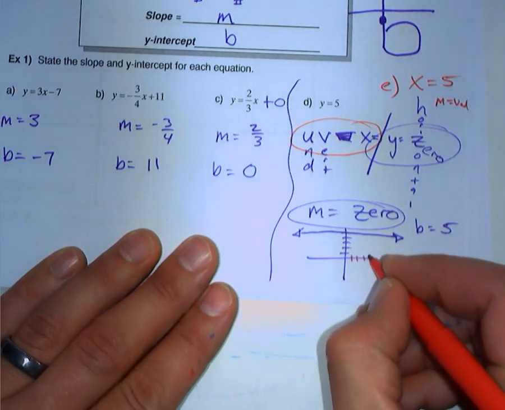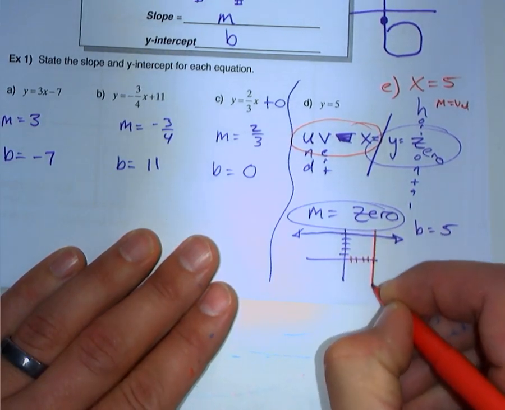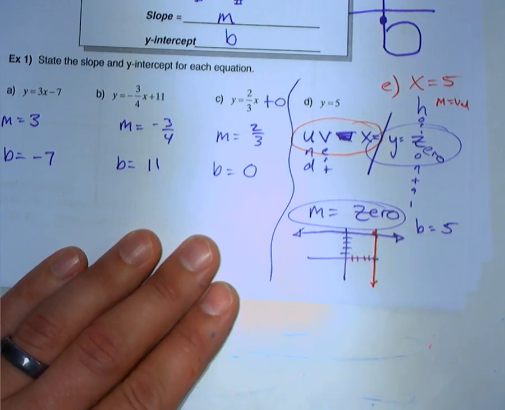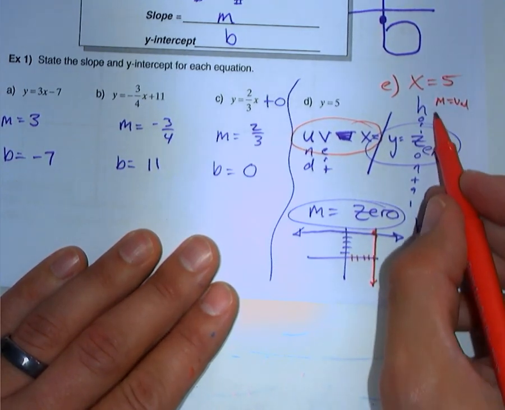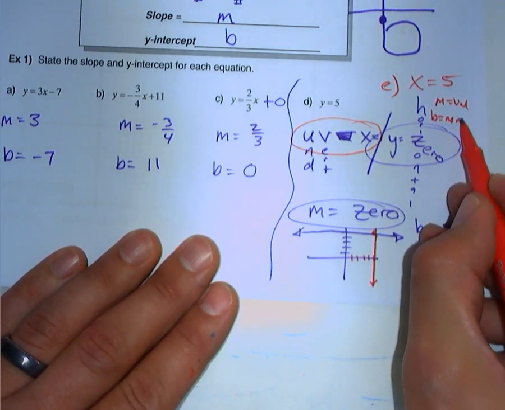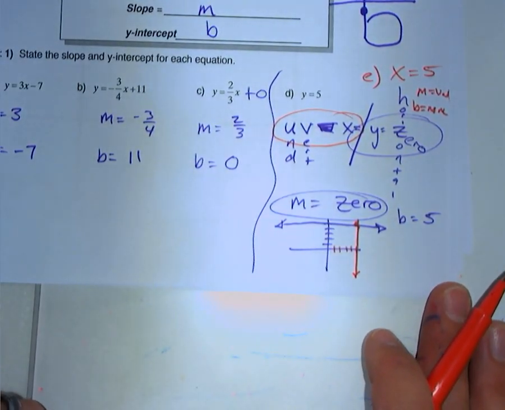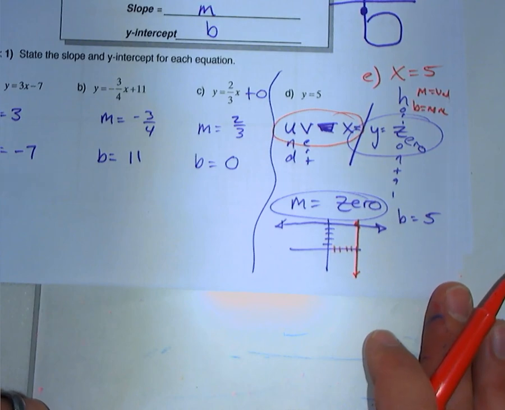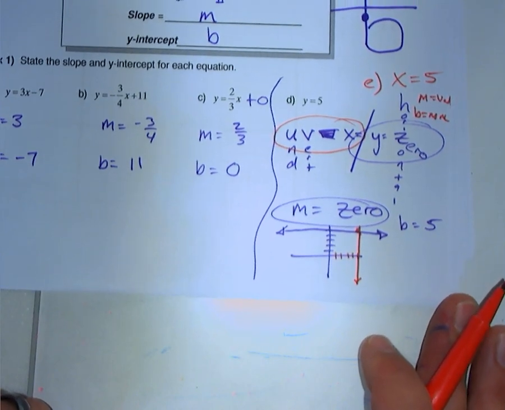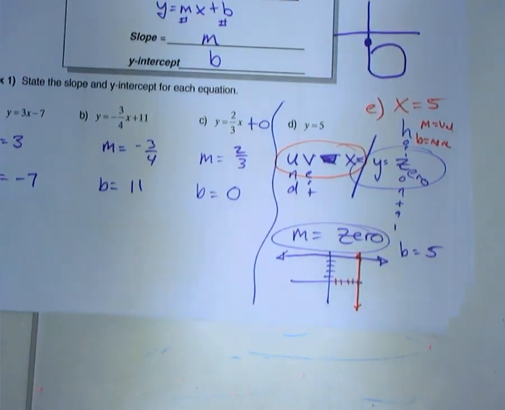1, 2, 3, 4, 5. Where does it cross the y-axis? At x equals 5 here. The b value, there is none. So it doesn't cross. It crosses the x-axis at 5, but it doesn't cross the y-axis at all. Okay, so I'll put both of those together. And that kind of hits up on example or goal number 4.